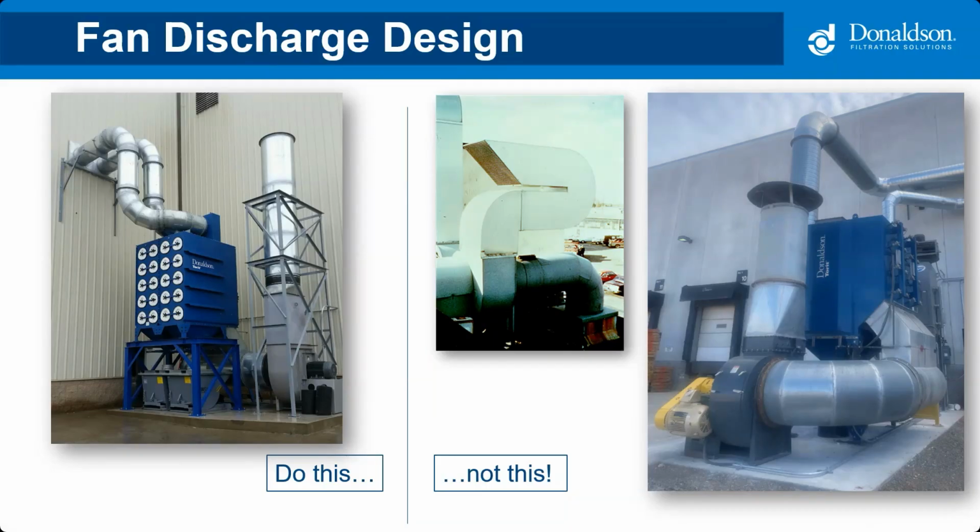That photo on the right there is what used to be considered standard procedure for a rain cap. Much more efficient designs these days. We want to use what's called a no-loss stack instead of that rain hat, which is extremely inefficient. Another thing to point out here, look at that inlet. We've got a 90-degree elbow right in front of the fan inlet. There's just no way that we're going to get good linear flow to get that wheel to be able to take a nice bite out of the airstream. Going to have some losses because of that.